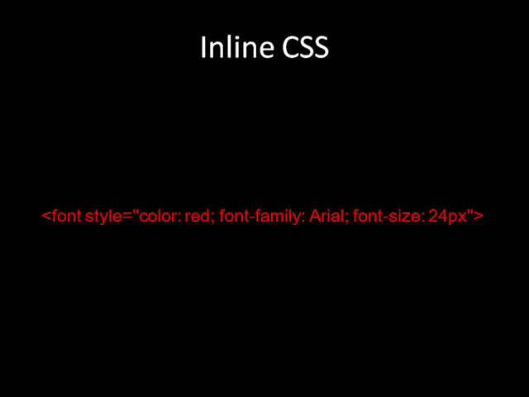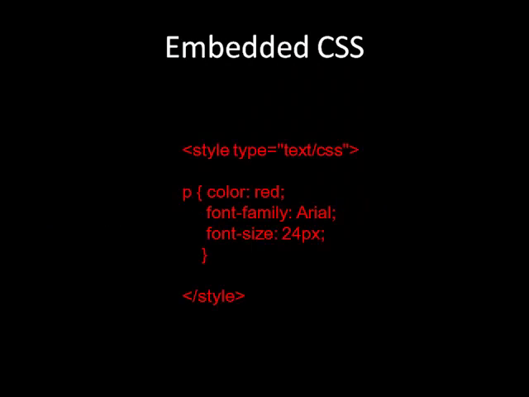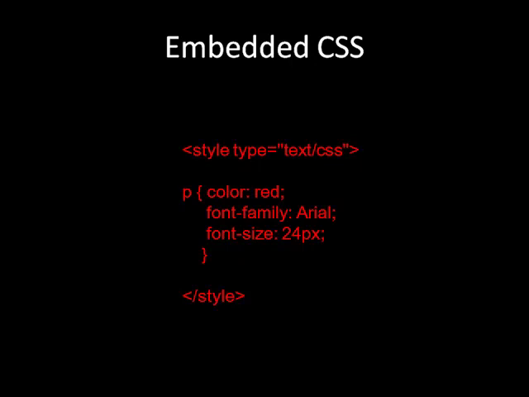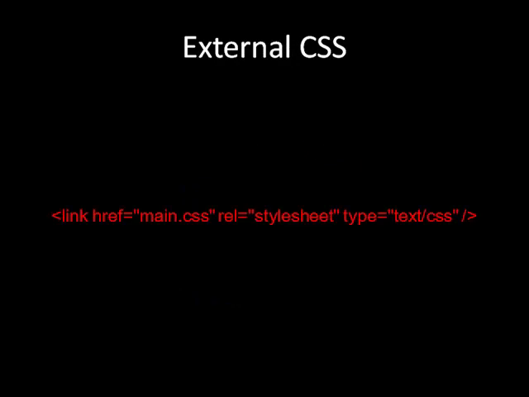An inline style would turn a specific line of text red, give it the Arial font, and make it 24 pixels in size. Because this is inline, if you wanted to use it multiple times, you'd have to repeat that code everywhere on the page — which is why it would be better to embed it. With embedded CSS, every paragraph on the page would have that color red, font family Arial, and size of 24 pixels. Now if you want those styles to take effect on many pages, you'd migrate them to an external CSS file like main.css, linked on any page in your site. Then if you ever needed to update the font from Arial to Times New Roman, you'd only change it on the main CSS page, and all linked pages would reflect that change.